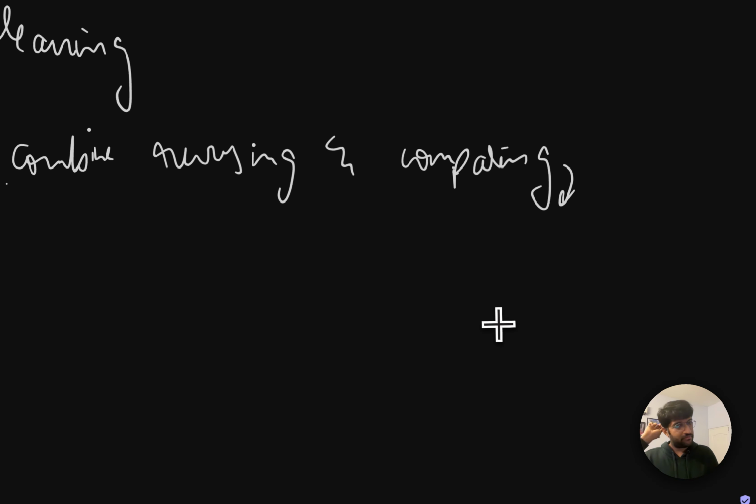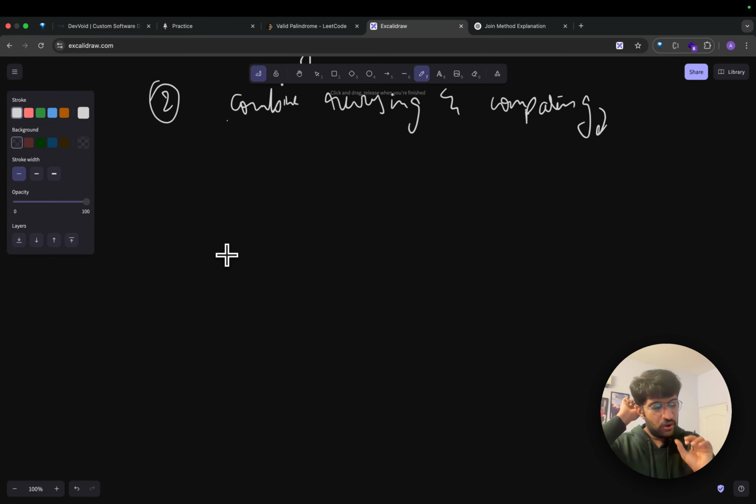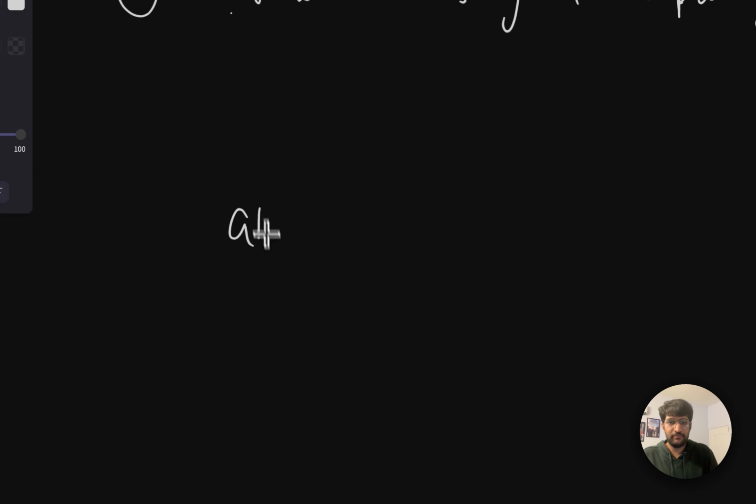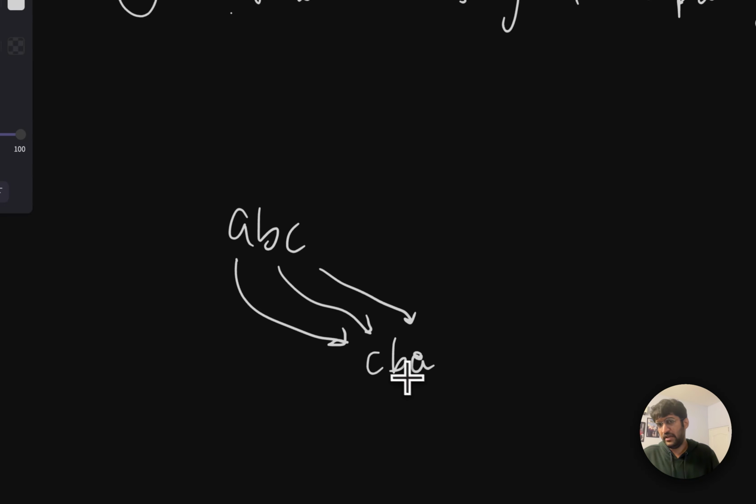See, technically, when you compare a reversal, what are you doing actually? Think about it. When you compare a reverse, let's just say ABC, and you compare its reverse. That is CBA. What are we doing here? We're comparing A with C, B with B, and C with A. But if you think about it, you can just do A with C right here, right?